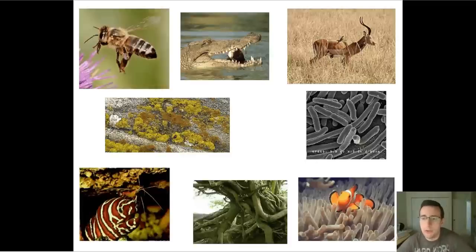Another relationship that I want to talk about is the idea of symbiosis. Symbiosis is a really long-term relationship that exists between two members of different species. And the relationship is so strong that at times it is impossible to separate the two, or at least one of them must rely on the other for survival.